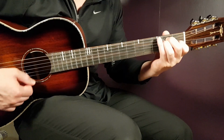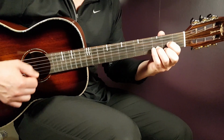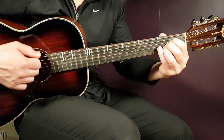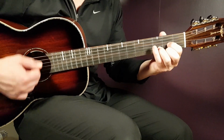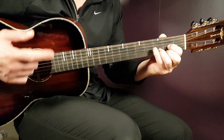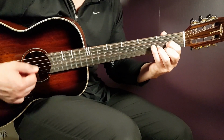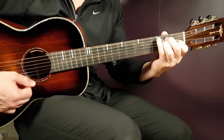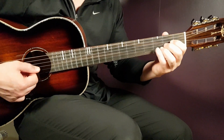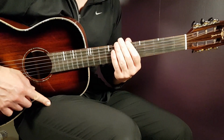1, 2, 3, 4, E, E, A, pause. And then comes the D for 8 downs. 1, 2, 3, 4, 1, 2, 3, 4. And that's one round. A couple of rounds to get the feeling for how it runs. It goes like this. And so on. So there you have the verse and the chorus play.